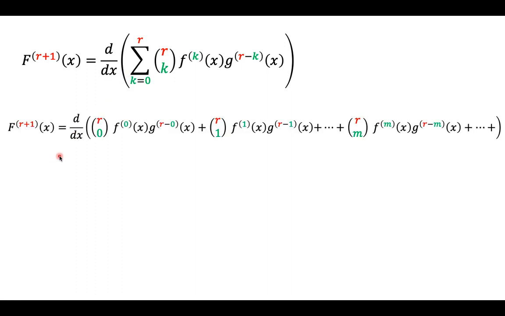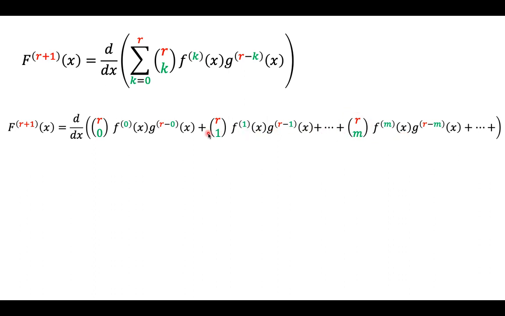We can see that the next derivative is the derivative. So let's look at it. We start with k equals 0. This is just the formula with k equals 0. Then k is equal to 1. That's what this means. Okay, it's a summation. So we just substitute in where we see k. We replace with 0, then 1 all the way up to r. I haven't written it in, but dot, dot, dot, all the way up to the last term.